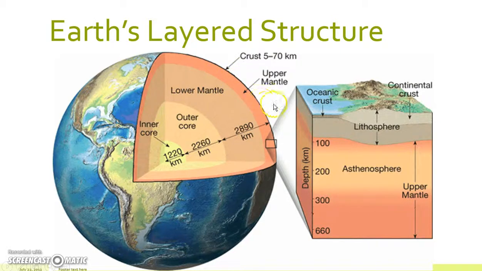Okay. Now, we've taken a bit of this upper mantle and crust and kind of blown it up here. So the upper mantle, another term for that is the asthenosphere. You'll need to remember that for later on. And then we have the lithosphere, which is your crust portion. And we have 2 different types of crust. We have oceanic crust, and then we have continental crust.